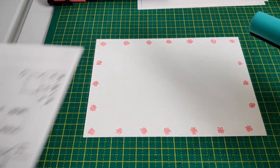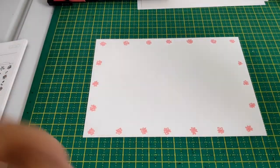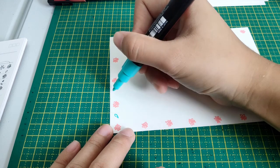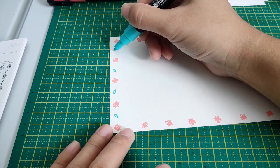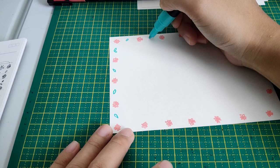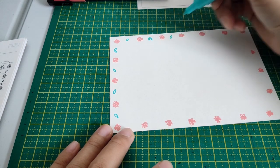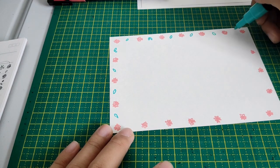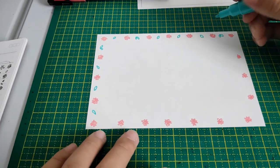Okay, so now after drawing the flowers, I'm gonna draw the leaves using the shade of green that I have. For the leaves, I alternated between the direction that the leaves were facing. In fact, some had more than one leaf. So, it's okay, right? Why am I seeking assurance? So yeah, it's fine to, you know, spice things up a bit.